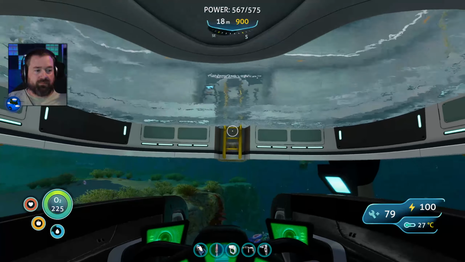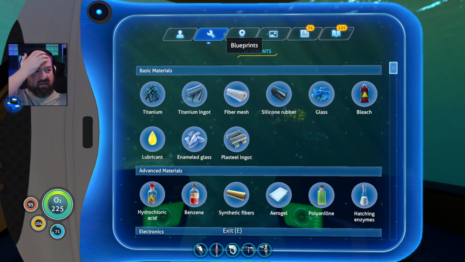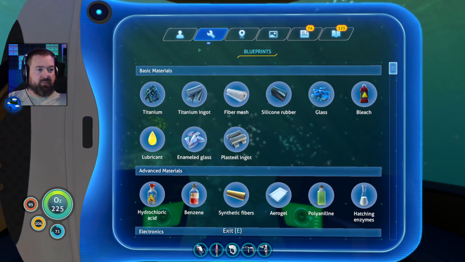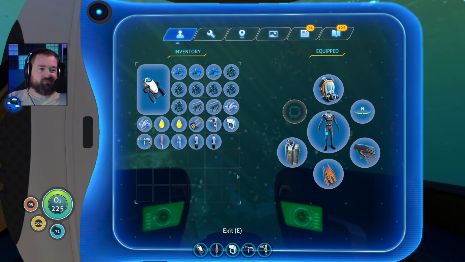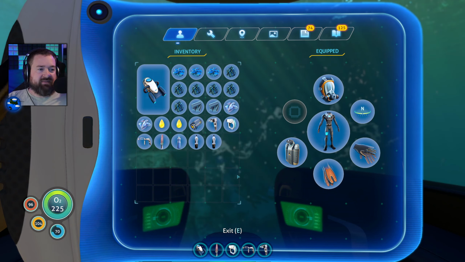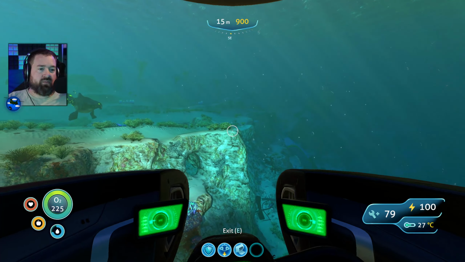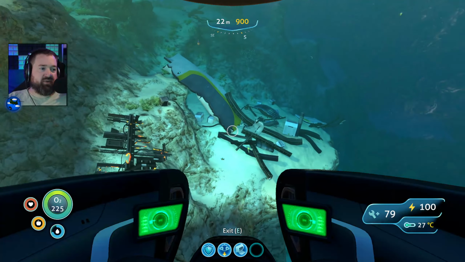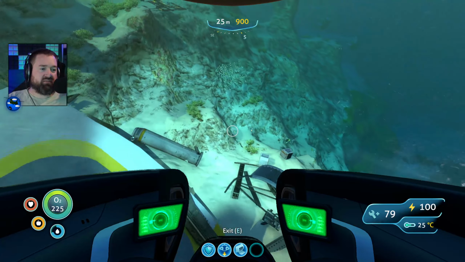All systems online. Okay, we did not check what we were gonna make, so we're totally freestyling it. But what else could we fill our inventory with? More titanium? We have lots of lead. We have some glass. Let's grab some quartz on the way, I guess. Quartz and titanium on the way, and then we'll be okay.